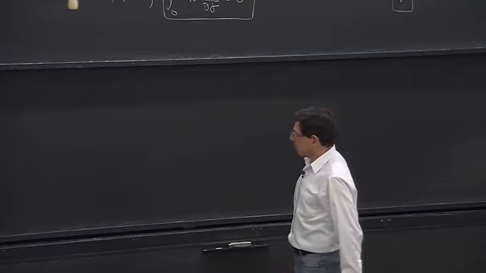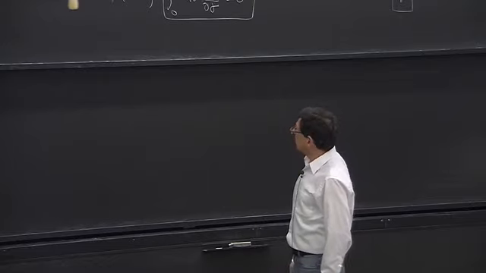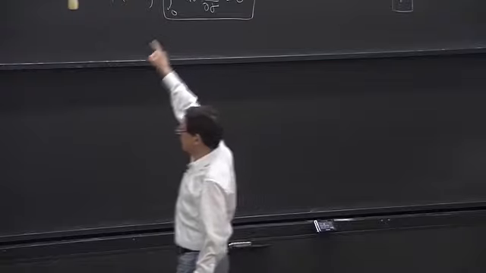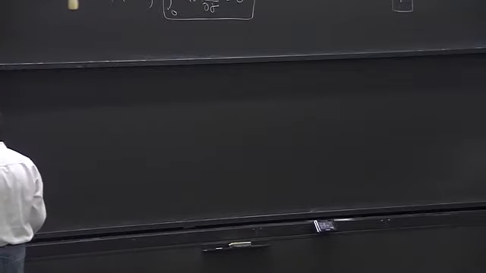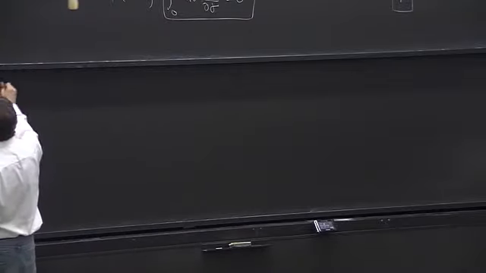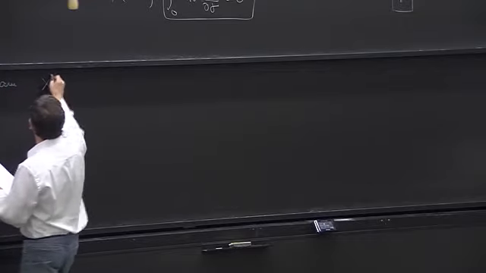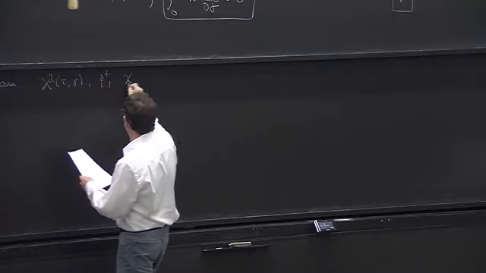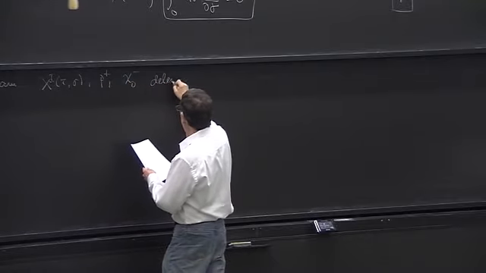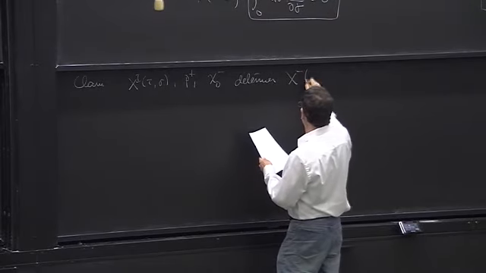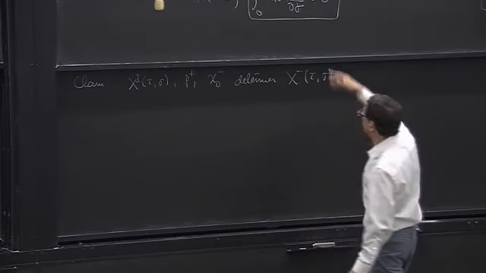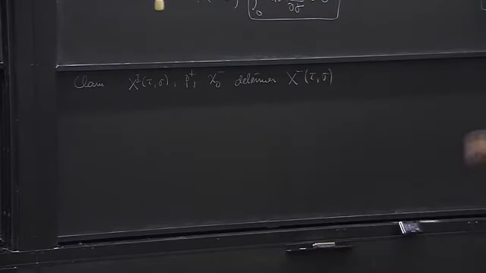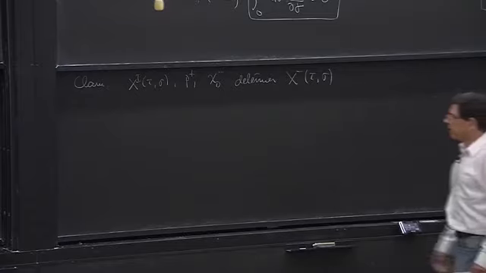OK, so let's do the following. I'm going to try to use that equation there. So the claim is that xi of tau and sigma, p plus and x0 minus, determine x minus of tau and sigma completely, which roughly was shown here, but not very explicitly. We can integrate it and get it. But now let's just get it, at least for the open string.